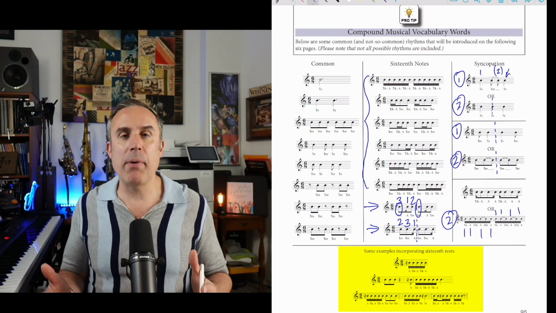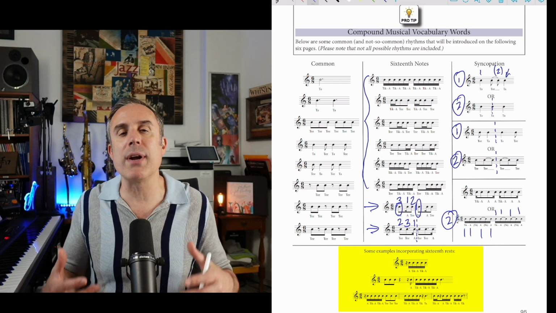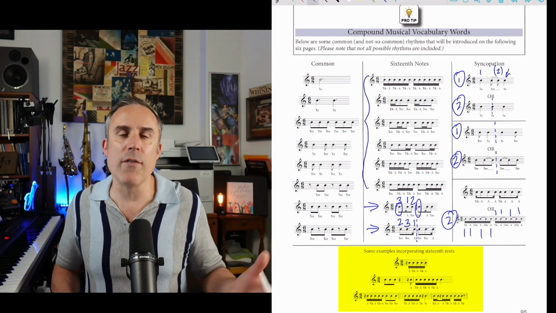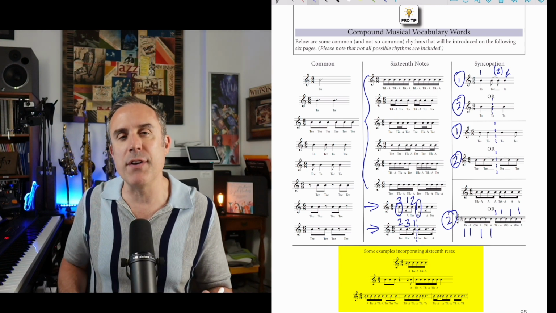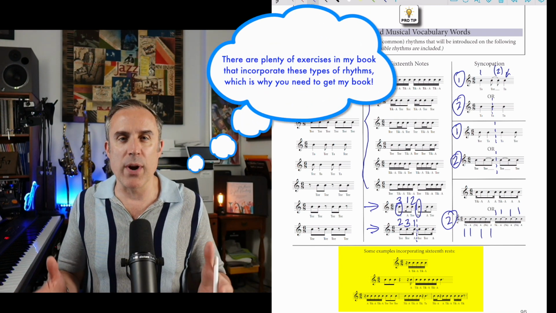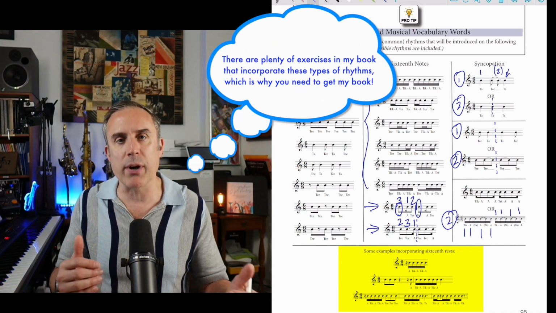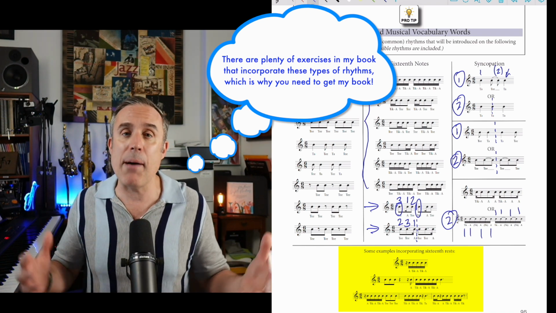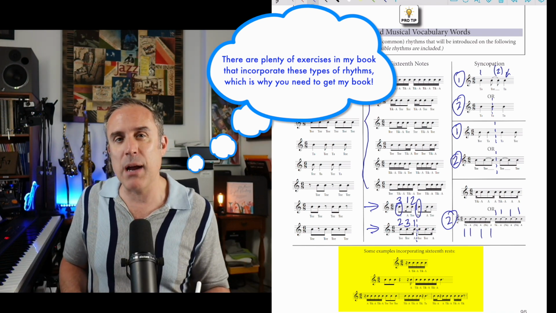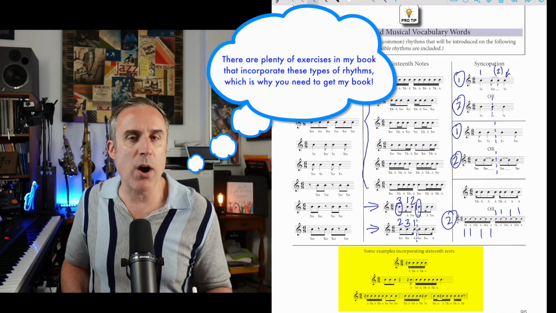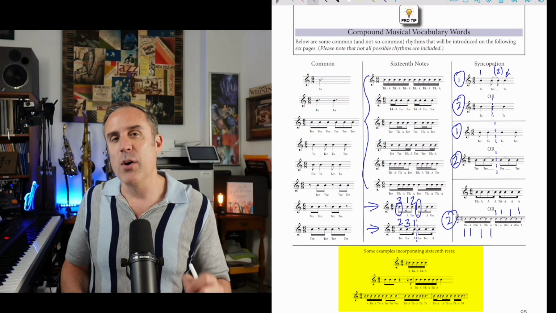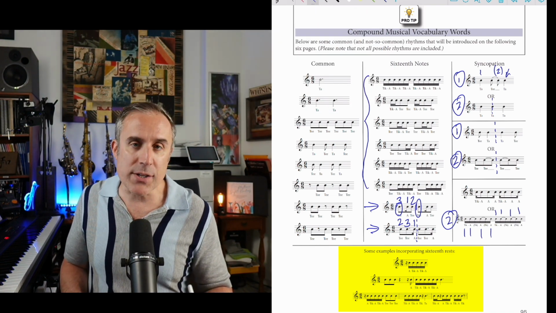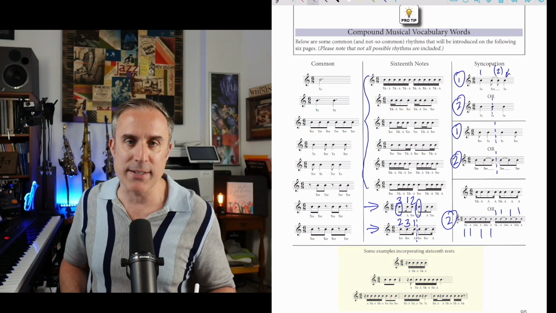And at the bottom of the page, these are just examples that incorporate 16th rests. I'm not going to go over these rhythms. You heard me say it earlier in the video. You can pause the video if you want to right now and look at how each beat is broken down into these different rhythms. But these are rhythms that do happen in 6/8 in compound time signatures, so it is worth your while to pause for a moment and check them out. But we are now going to go to that first exercise and put some of this to practice.